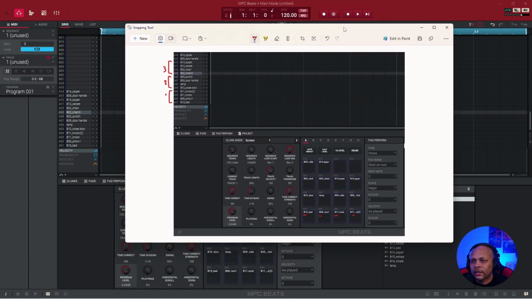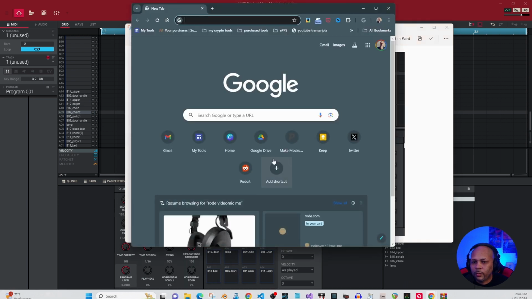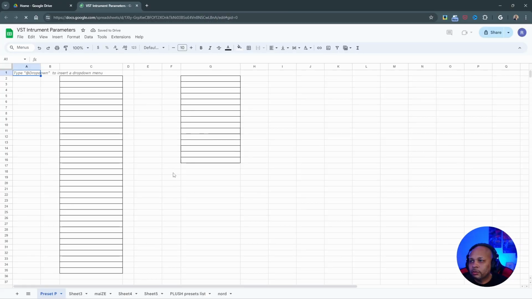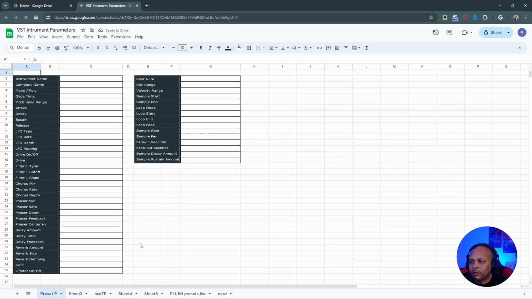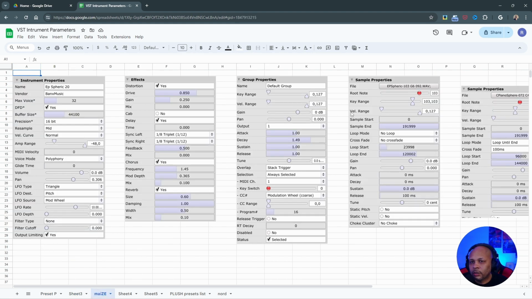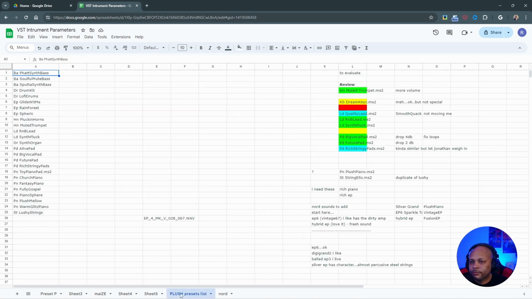So what I can do now, I'm going to show you something I didn't show you before. I'm going to go over to my drive. When I first started doing VSTs, I tried to figure out the MIDI and all the settings and all that stuff. So I was playing around with samples and settings and presets and the whole gamut.